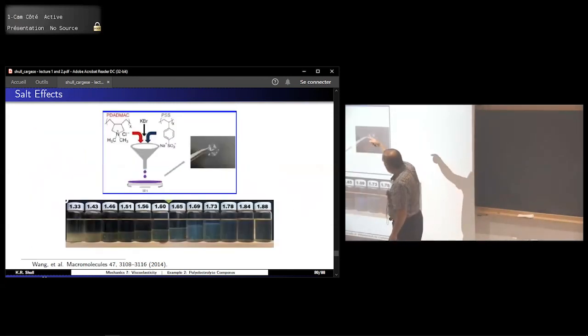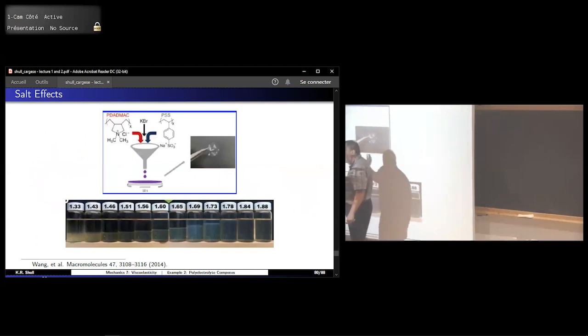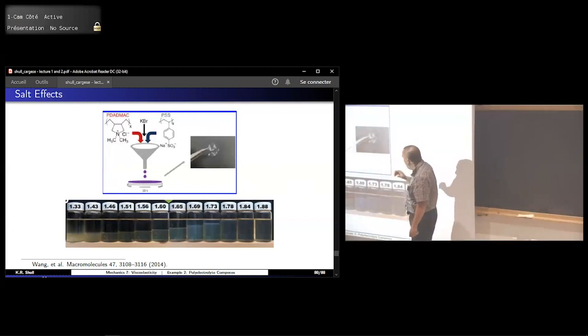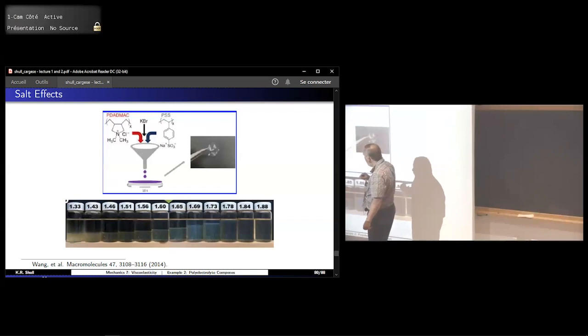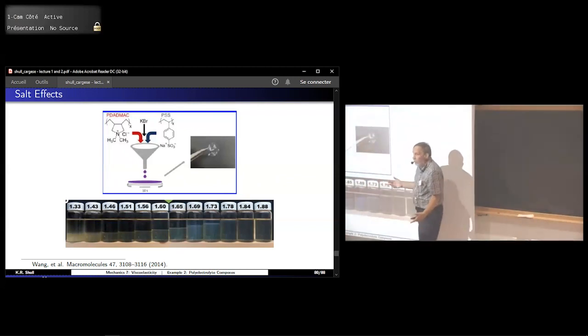Okay, this is a totally different project. This is now looking at polyelectrolyte complexes, which I think one of the talks maybe stopped before we actually got to. I can show you this slide from a pretty well-known paper from a few years ago from Joe Schlenoff's group. For a polyelectrolyte complex, you just take a cationic polymer and an anionic polymer with salt and mix them together. If I have enough salt, I actually get a one-phase solution.